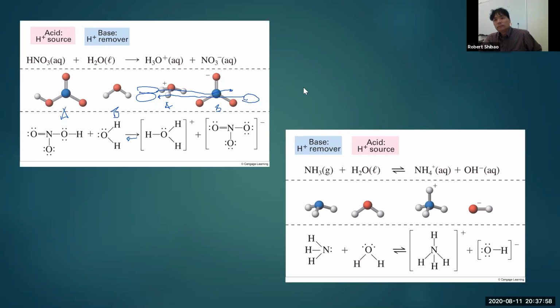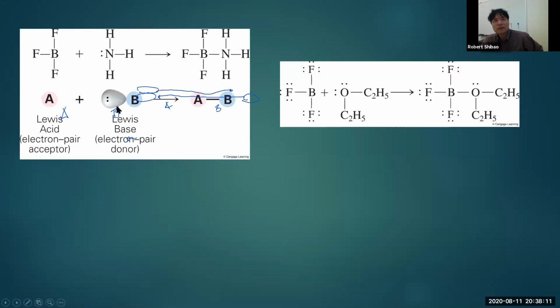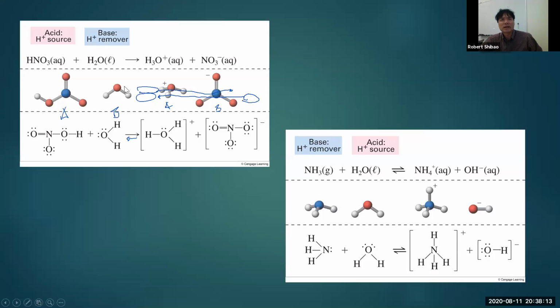In this case, who's gaining the proton? Here, ammonia is a base. Normally it's thought of as a base, and actually it is gaining a proton. Water is the acid. Up here in the previous one, water was the base; in this one down here, water is the acid. Ammonia is the base. Water gives up a proton, ammonia gains that to form ammonium, and we're left with hydroxide.